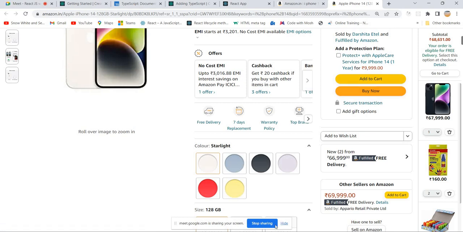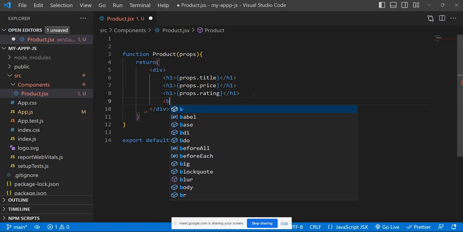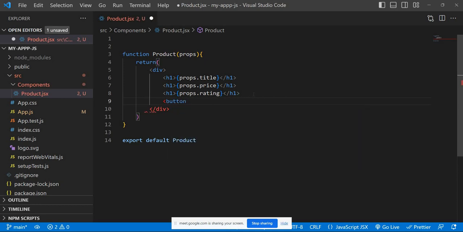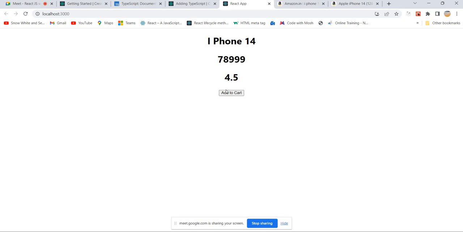Add to cart or buy or whatever it is. We should add a button, add to cart. So let's add the same kind of thing here. Next, we add a button, that is add to cart. Save it and see the result in the browser. So we have a button. But whenever we click on this button, something should happen, right? At least right now, it should log the details, like console.log hello, or add it to the cart, or at least an alert. So how to do that?